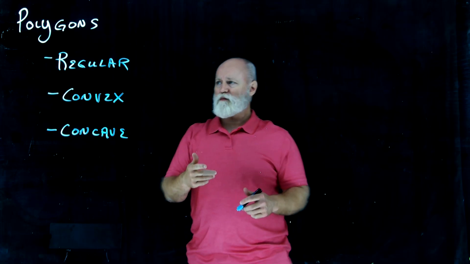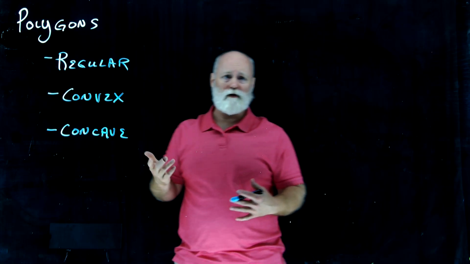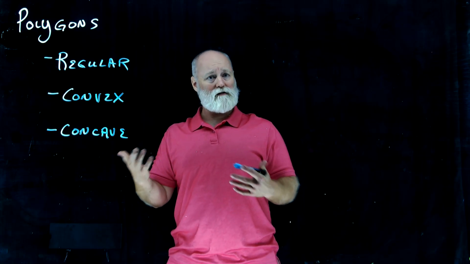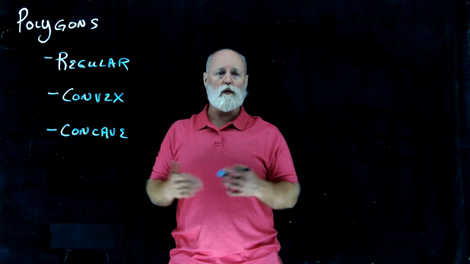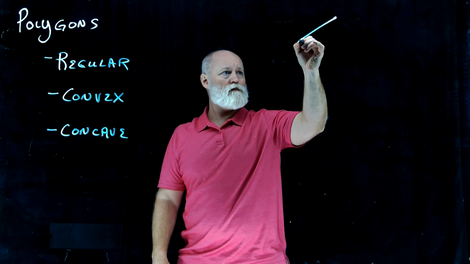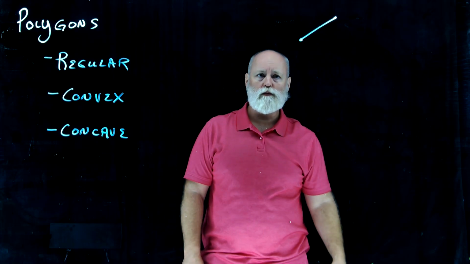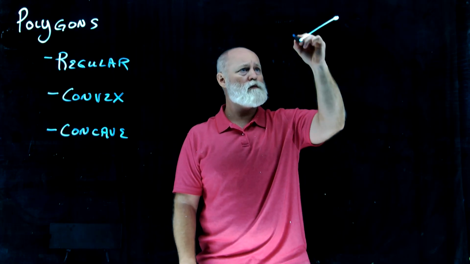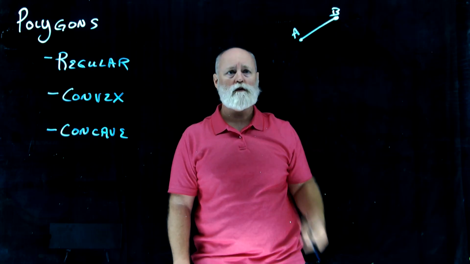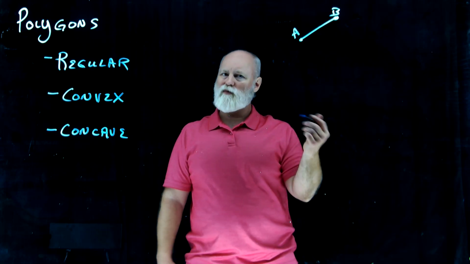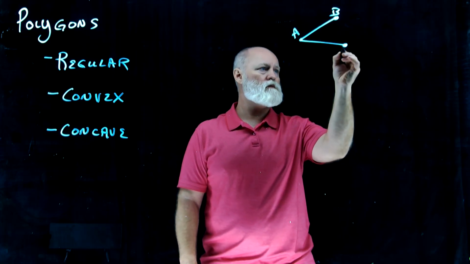Now, in plain Euclidean geometry, the thing that we're going to focus on is this idea that we have to have at least 3 sides before we can have a polygon. We have 2 points. We can draw a line segment between those 2 points. We can label those as A and B, right? But that's not a polygon. Why is it not? Well, let's get there.